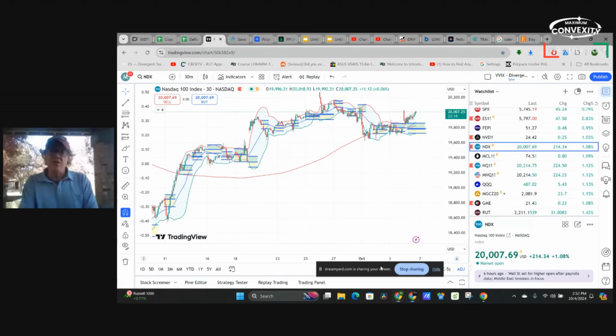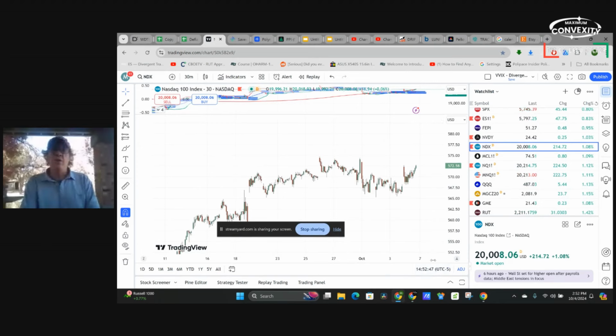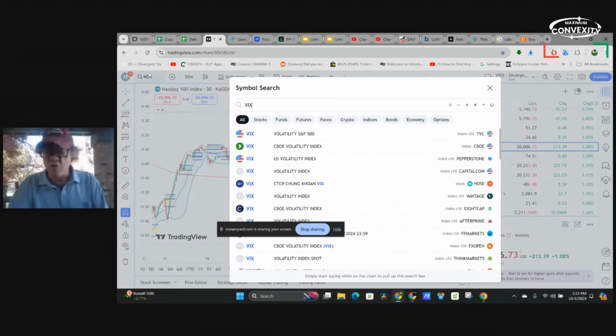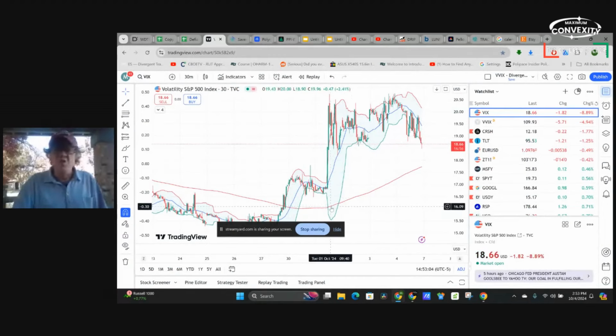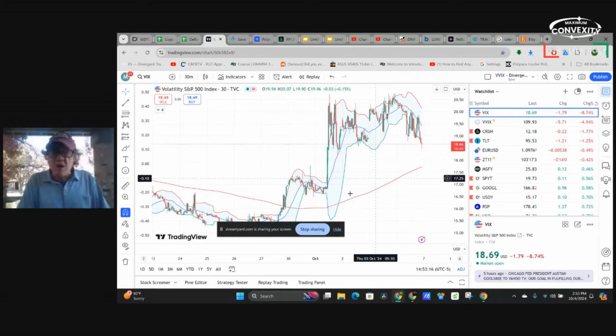All right, let's look at Max's volatility metrics real quick. This thing is not working right now for some reason. Sometimes it works and sometimes it doesn't. Volatility is still elevated. The system keys off the trends in volatility. And look at this moving average, it's still trending up. Even though the volatility towards the end of the day did come down, depending on what time frame you're looking in, it has been generally trending up last week. And generally when it's over the red line, it's a warning signal.